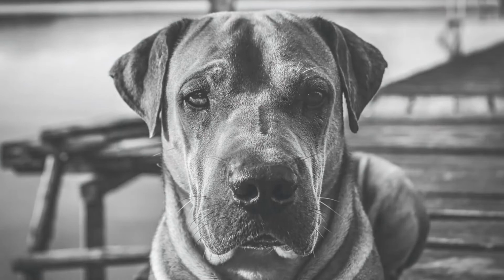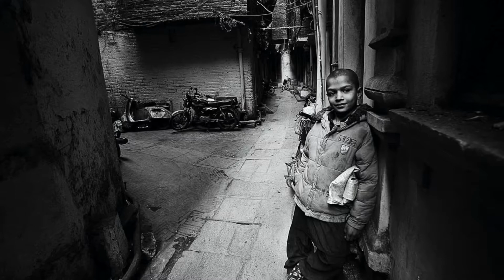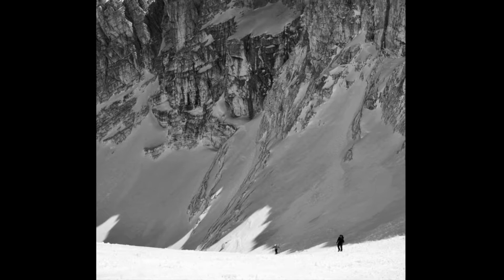So let's talk about this reality for a minute. Let's talk about what's really going on when photographing in black and white. What we know as reality, our reality as we're living it and seeing it right now, is made up of three things. One is scale, which in real life is 100%, which simply means that what you have in front of you is, well, what you get.